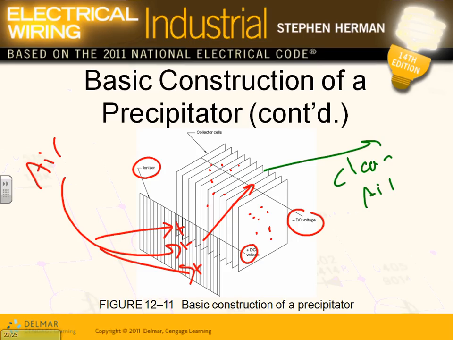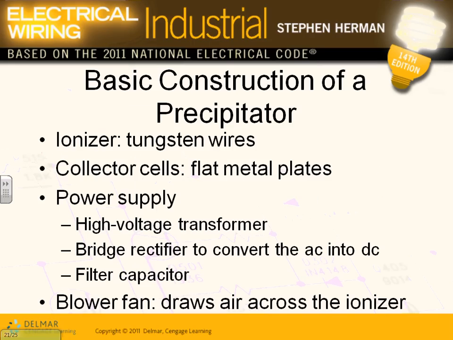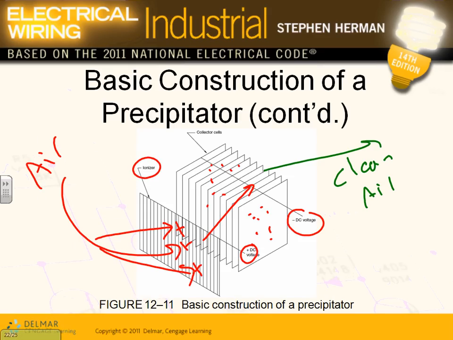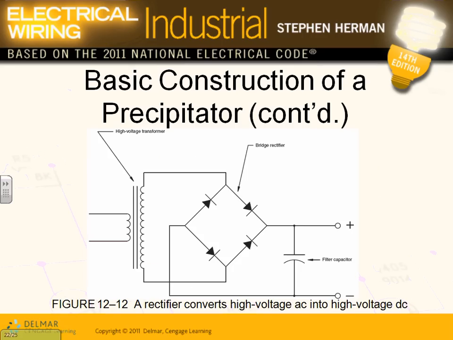The rest is history. For us, what's our involvement with this, guys? Sizing the overcurrent protection device for it, the disconnect, as well as the feeder, and knowing a little bit how it works. So we have a bridge. They have a bridge so you can rectify the AC to DC, so the ionizers can work and ionize the system. It's a whole standalone system. The collector is flat metal plates that collect the particles. So that's a way of cleaning the air right next to the machines.